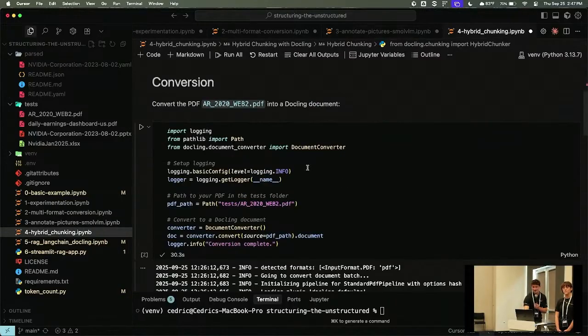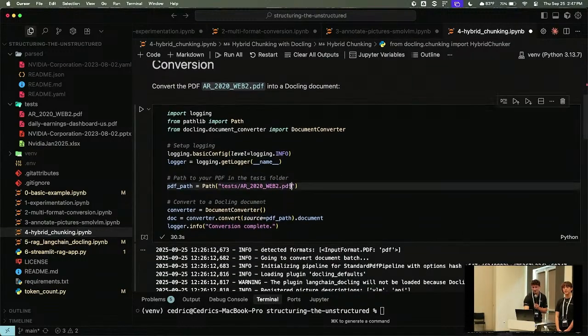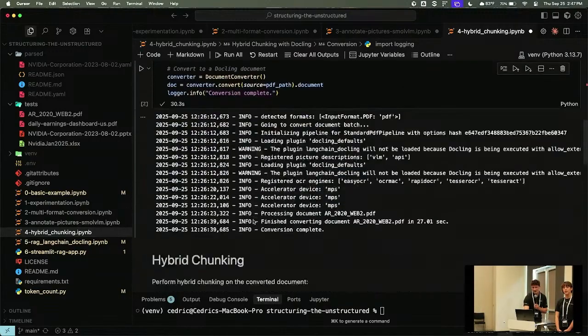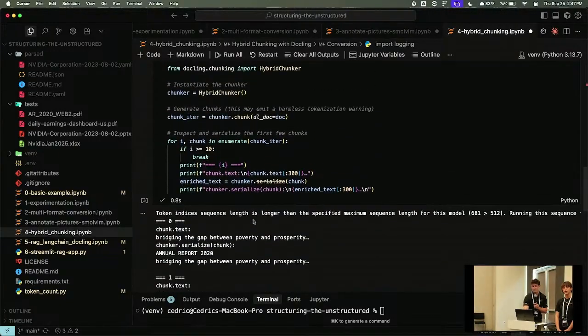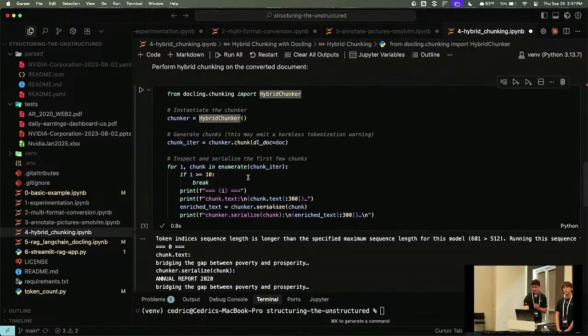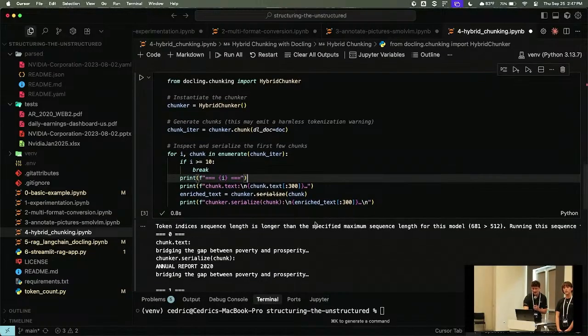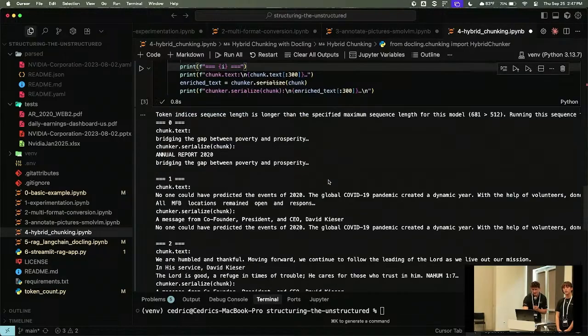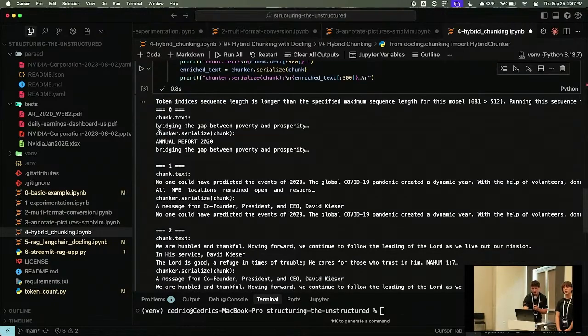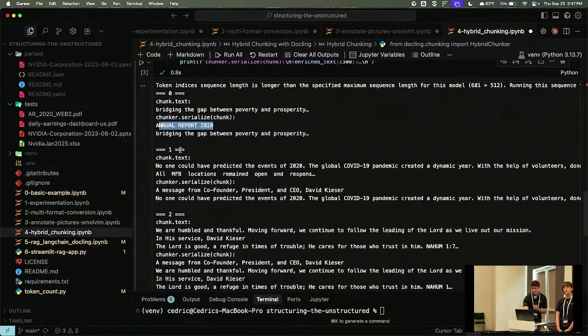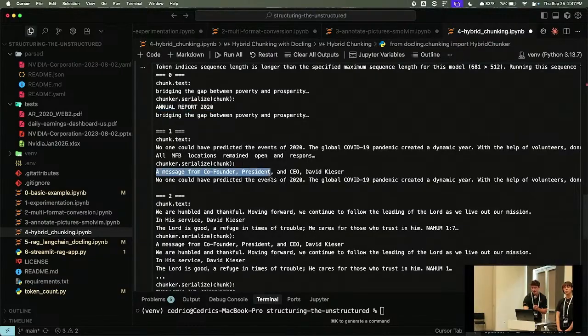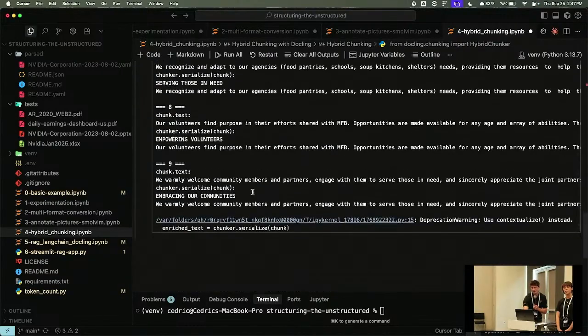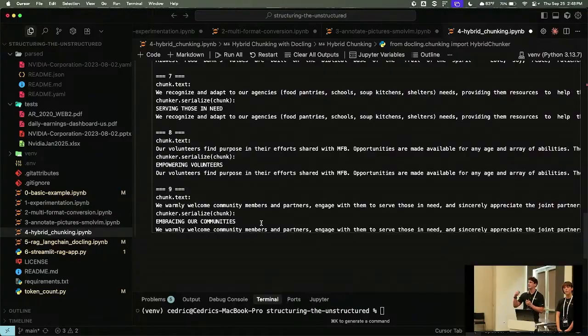Okay, so let's go back to that hybrid chunking. We're over here, and we've imported Docling. We've imported that PDF as well, and we've done just the parsing, right? We're going to use a hybrid chunker to go through and chunk it by about every 300 tokens. So we've got the first chunk of the annual report, and the second one, a message from the co-founder, and we'll keep on going down, and all of this information is now related contextually in the document. So it's hierarchy, but it's also the layout, so it's just really cool.